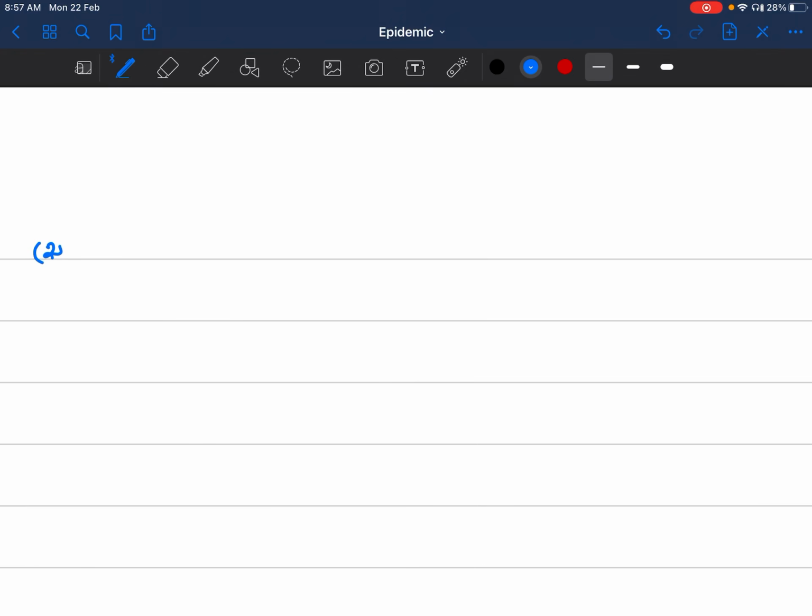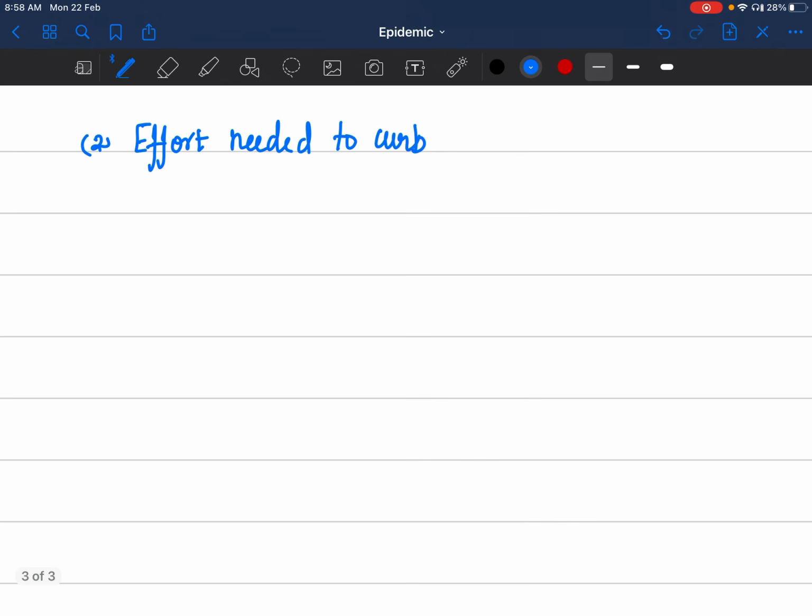The second one: so you saw the effect it is going to have. So what are you going to do? You're going to put in efforts to stop the spread of infection. Correct. So R-naught will help you determine the effort needed to curb it from spreading like an epidemic or a pandemic. So the steps necessary to prevent that conversion, it will help you determine how much effort you need to put in. So say what proportion of the population will need to be vaccinated, or what proportion of the population will need to be infected or develop immunity to have a herd effect. So all those things can be calculated by using R-naught.